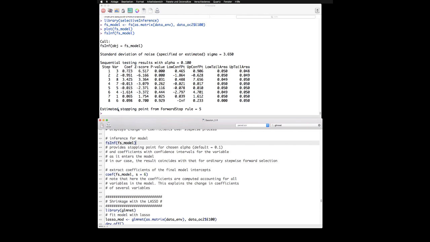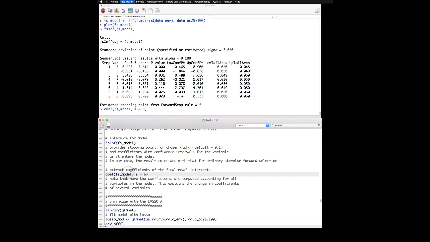What we obtain is the estimated stopping point from the forward stop rule. That would be 0.5, but we also see sequential testing results for entering additional variables in the model, and we see that only for variable 8, 3 and 2 we obtain statistical significance.